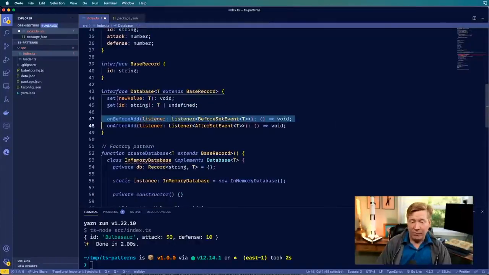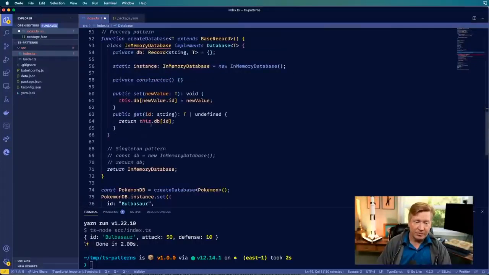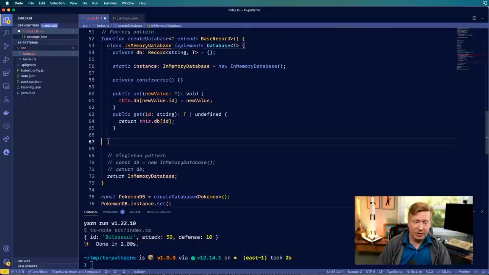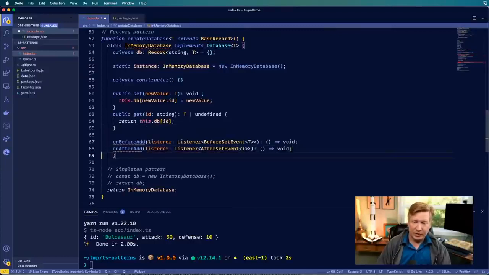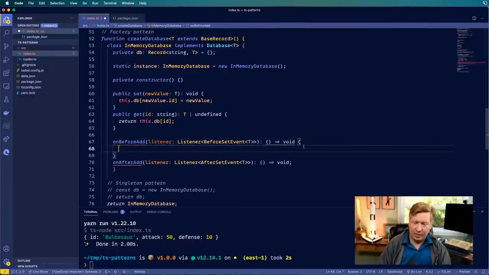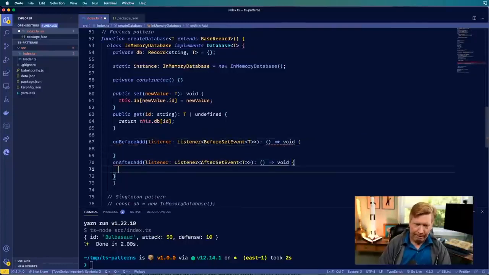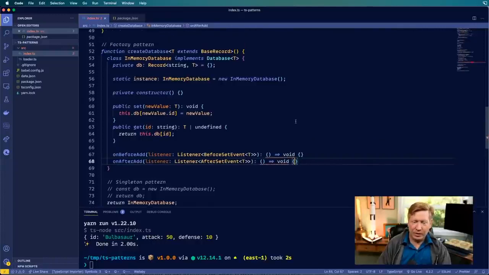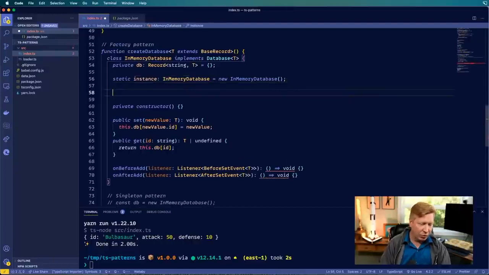Now, of course, we don't actually have this in our in-memory database, so let's go and do that. All right, so we'll go down here and start implementing this out. But it's not actually returning anything, so let's use our really nifty, cool create observer.